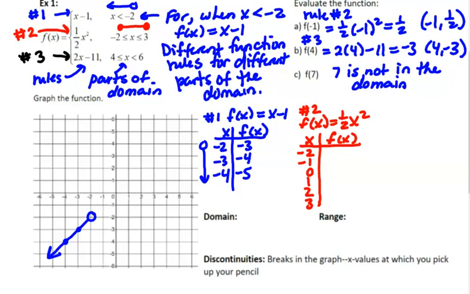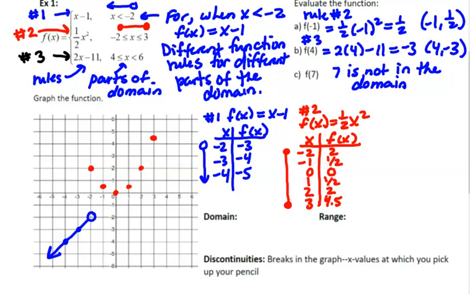I'm going to substitute each value in for x, square it, and then multiply it by 1/2. So -2 squared is 4 times 1/2 is 2. -1 squared is 1 times 1/2 is 1/2. Then I get 0 when I substitute 0, 1/2 when I substitute 1, 2 when I substitute 2, and then when putting in 3, 3 squared is 9, 1/2 of 9 is 4.5. So plotting these points, remember, closed endpoints on both ends and then all the points in between. So -2, 2, -1, 1/2, 0, 0, 1, 1/2, 2, 2, and 3, 4.5.